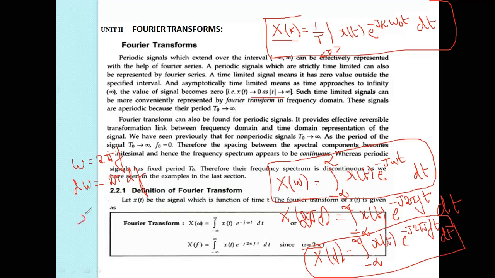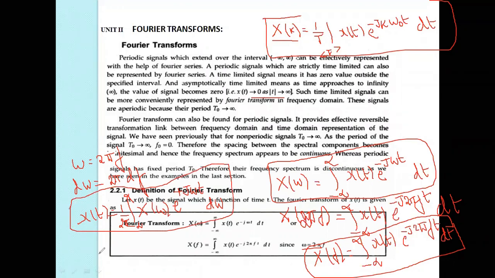The inverse Fourier transformation says that x of t is equal to x of t, the time domain output function, means the input function is X of omega. Previously we were using e power minus j omega t, now it is e power plus j omega t, multiplied by this function in frequency, and applying d omega. This is the inverse Fourier transformation definition.